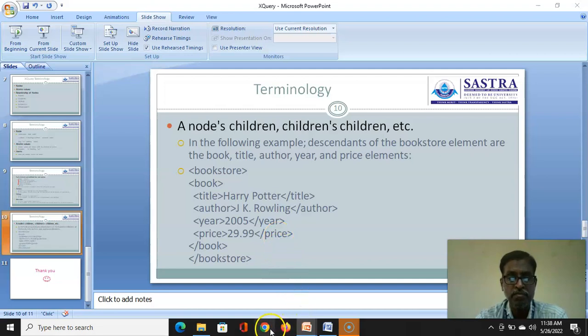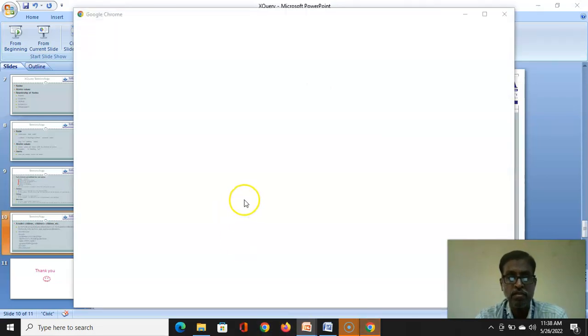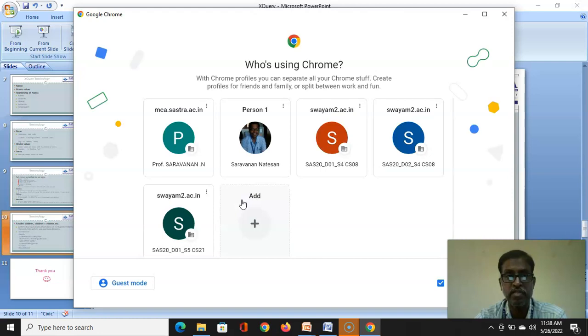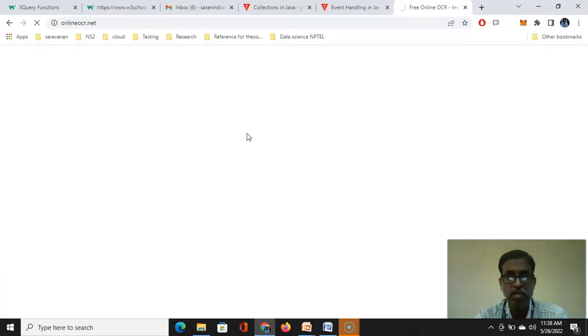During the download process, they are asking you for a mail ID. You have to give a valid mail ID. To that mail ID, they'll send a product key. It contains 9 lines. After that, when we start that XML editor, we need to give the product key for the first time only. Once the product key is given, it is okay. Then you will receive a 30-day trial product key.